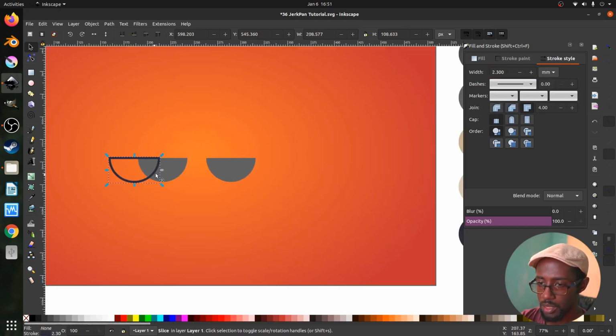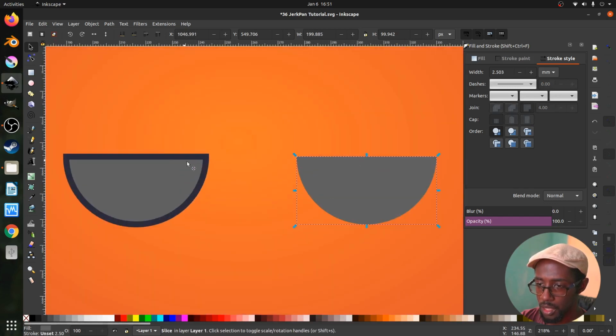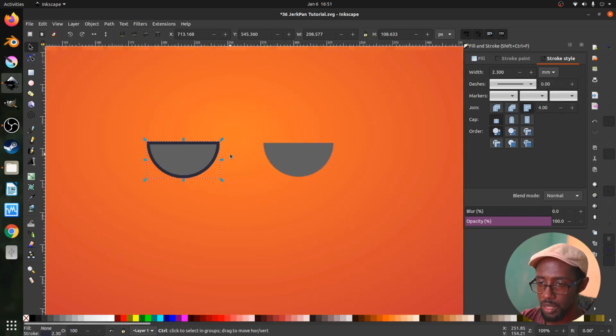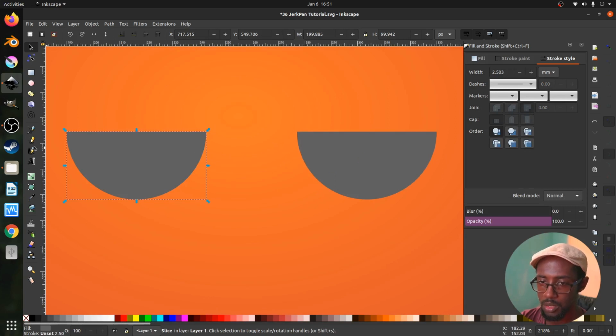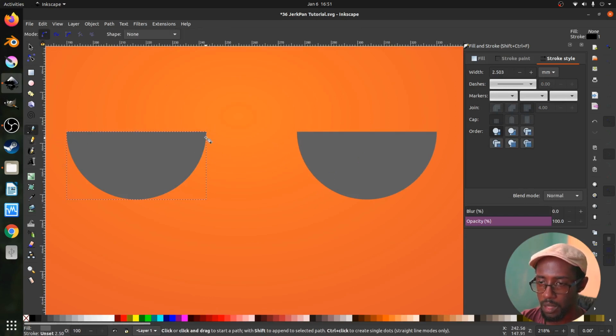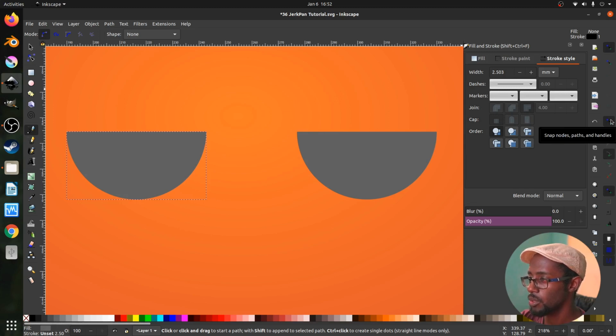Alright, so that's for the second piece here, making sure that there's no fill on it. Alright, good. So we're going to bring this out here, and then press Control and X to cut this stroke. We're going to paste it in a second. We're going to go to our Bezier tool once more, and then turn on our snap tools. You do that with shift and the percentage sign, that's shift 5, or you can go up to the top and press it up here, and make sure that snap nodes, paths, handles and snap cusp nodes is selected. I'm going to press B and begin to move things up.